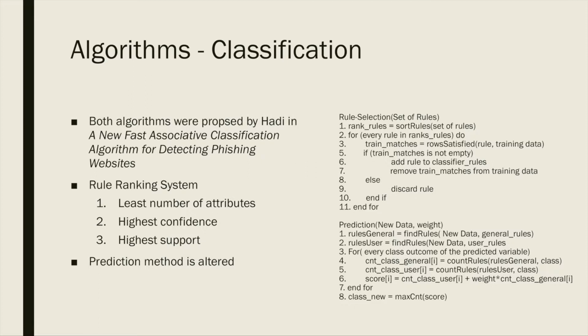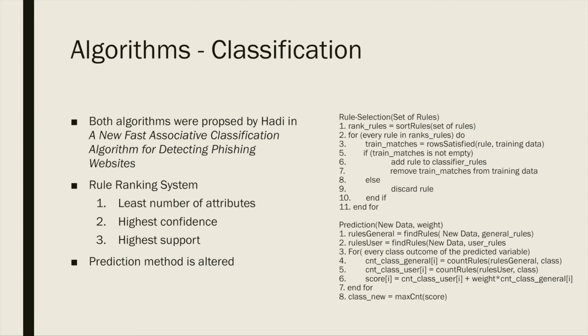And now moving on to the prediction portion. The prediction algorithm has been slightly modified to incorporate the two types of rules created. The first step of this algorithm is to find all of the rules that can classify the new row of data. And then the rules, both customer-specific and general rules, that classify the row have to be found. That's those first two lines there. Then the number of each type of rules that implies each class attribute is found. So in this case, attribute classes are reordered or not.